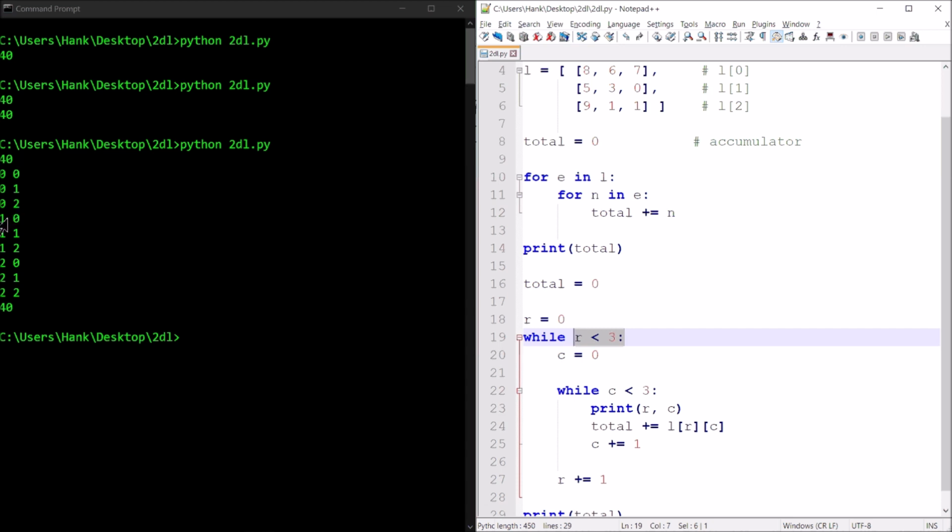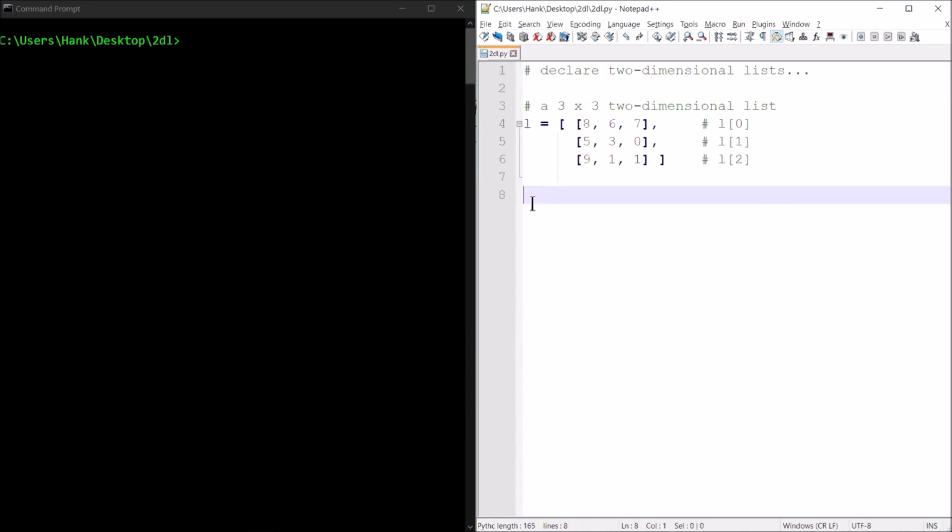When R was 1, C changed from 0 to 1 to 2. When R was 2, C changed from 0 to 1 to 2. So how many total repetitions did I have? 9, right? So for every repetition of the outer loop, you end up having all of the repetitions for the inner loop. So there's 3 repetitions for the inner loop times 3 repetitions for the outer loop, 9 total repetitions.